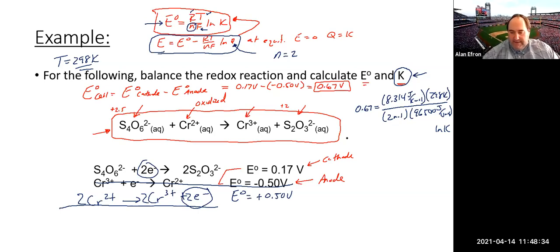It's going to get us 0.67 is equal to 0.012837 natural log of K. Now I got room for it. We're going to divide that to the other side. Going to get us something in the ballpark of 52.1922 equals the natural log of K. We're going to E both sides there. That's going to get rid of the natural log, and that will give us a K value of like 4.6 times 10 to the 22, looks like.